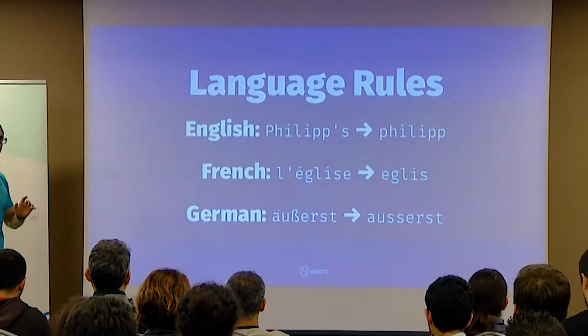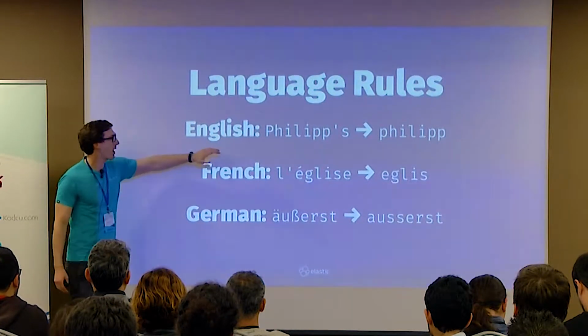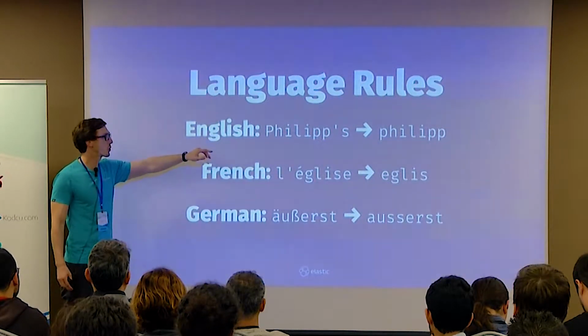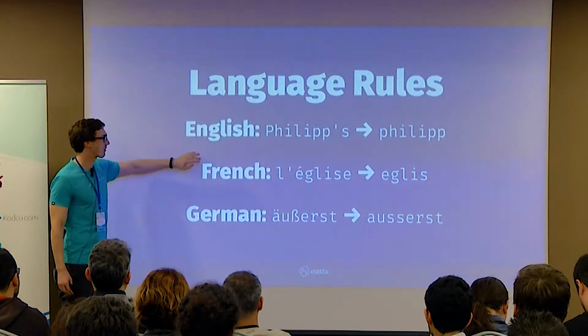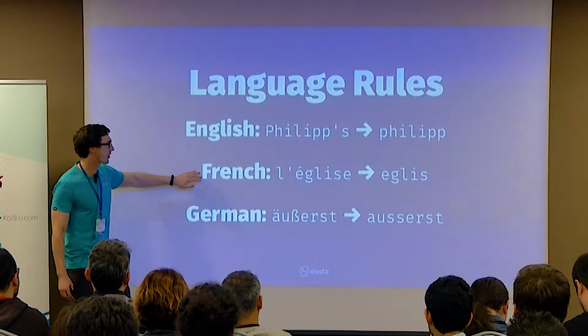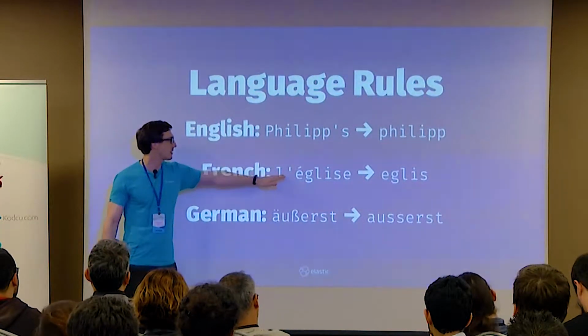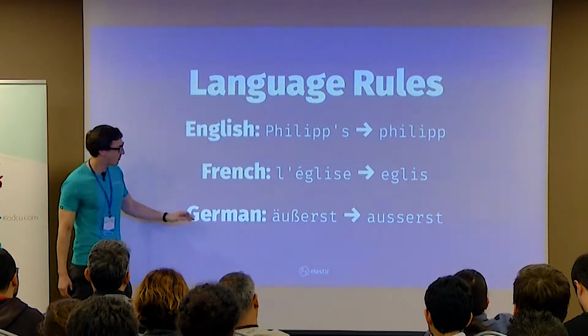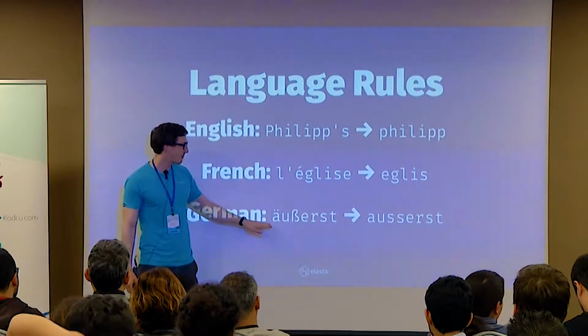And the language rules are obviously very language dependent. So for example, in English, if you have this apostrophe S, which could be the possessive, is or has, that is just cut off. In French, you would, for example, cut off stuff at the beginning because this is just the article. And you can see the accent is also. In German, we have these weird umlauts and this S thingy, so that is basically flattened out.